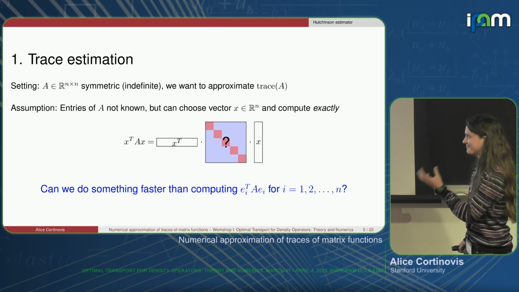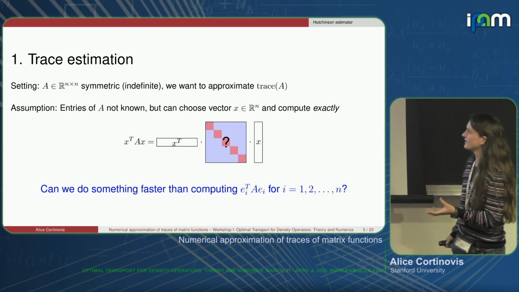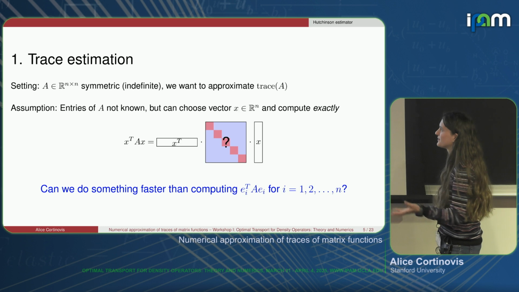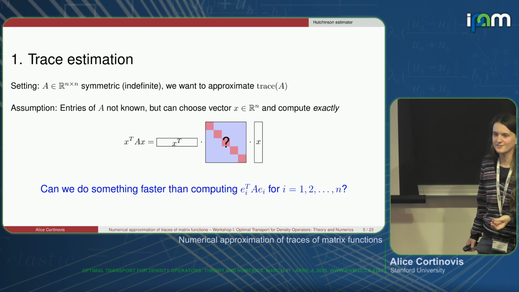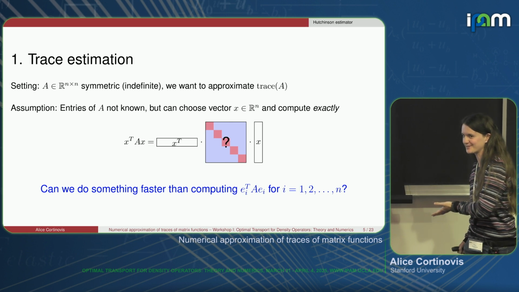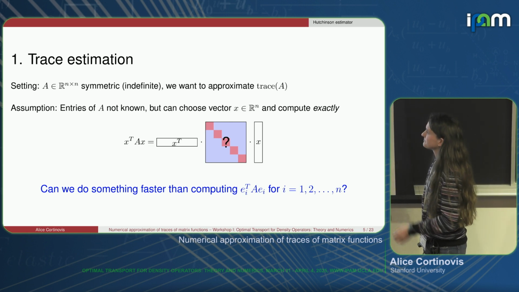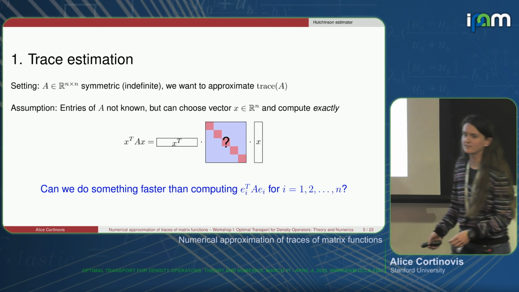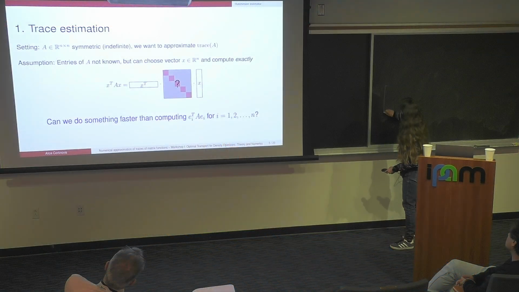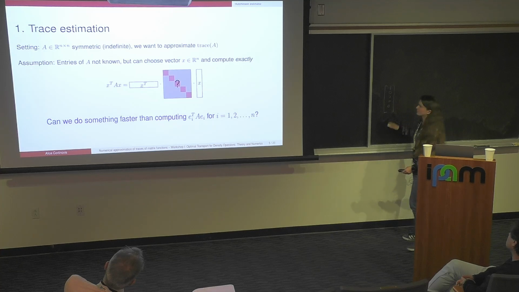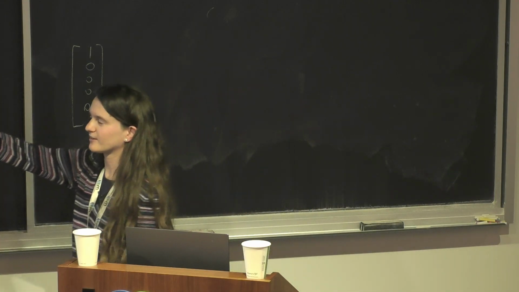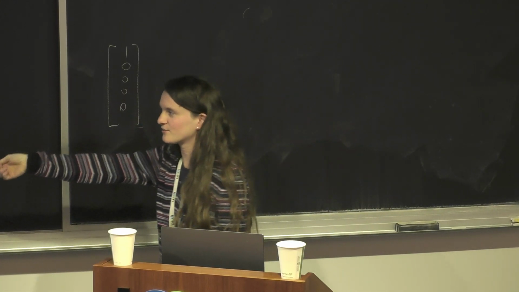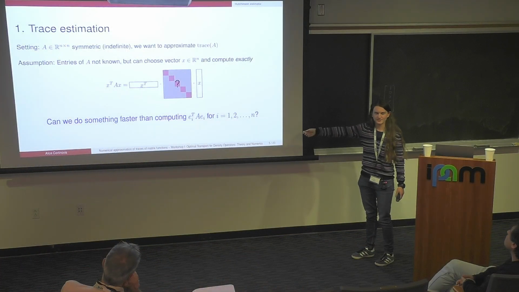We assume that the only thing we can do with A is quadratic forms. Because if we had the actual matrix A in our hands, computing the trace would be just a stupid problem. So one thing you can do is, if you take the vectors of the canonical basis, for instance the vector 1, 0, 0, 0, 0, and you compute a quadratic form with this, of course you get the first diagonal entry. And then you could do this with the second canonical basis vector and so on, but there's n of them. Think about n being large, this is too much, okay?